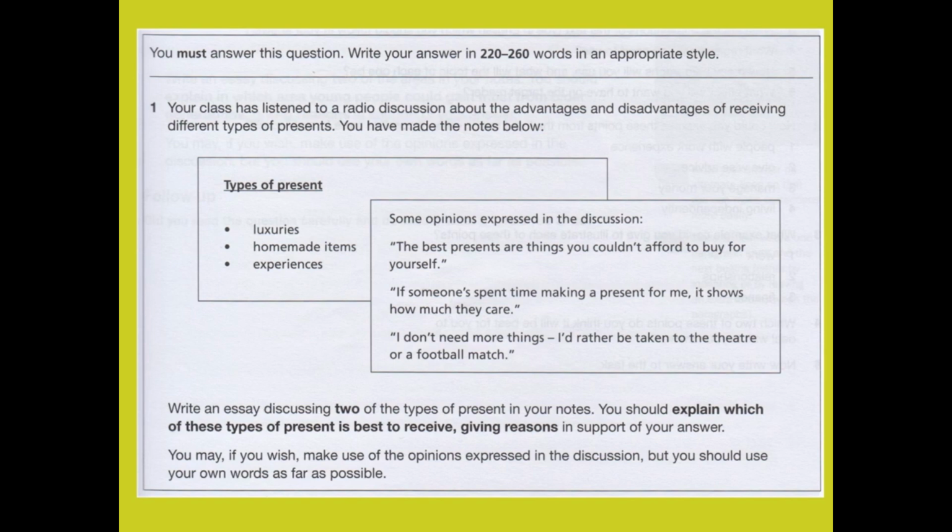Now here's where the planning is important. Think about your attitude to receiving gifts and gifts you have been given in the past. Have you ever been given luxuries, homemade items, or experiences? Think about positives and negatives in all cases. Receiving a luxury item might seem wonderful, but it might alter your relationship with the person who gave it to you. You might feel embarrassed to receive something so expensive, or that you now owe that person something. What if you are given a homemade item that you hate, but feel obliged to keep on display? This is the way your mind should be working.